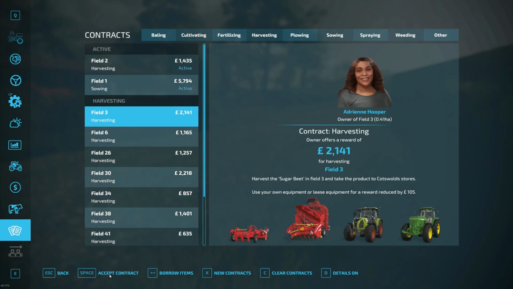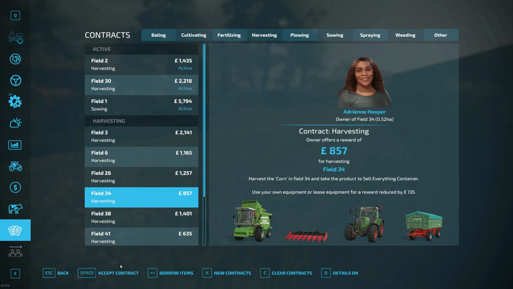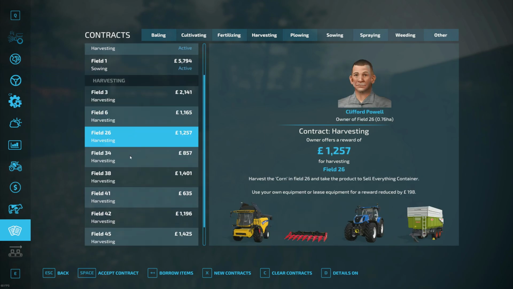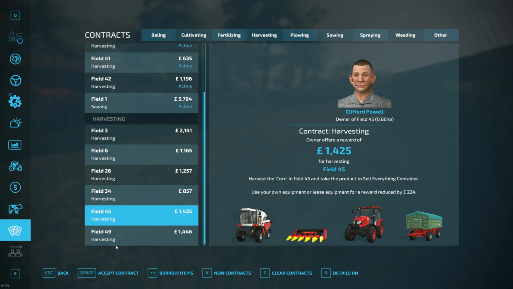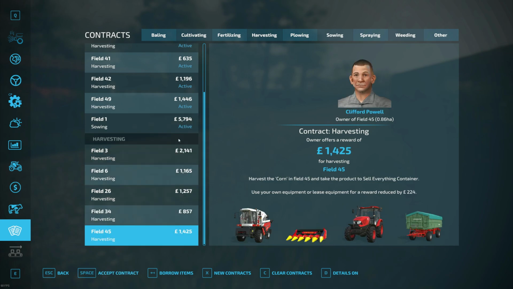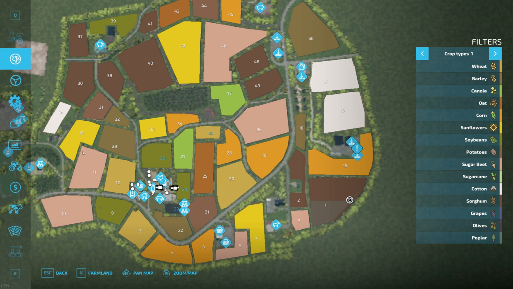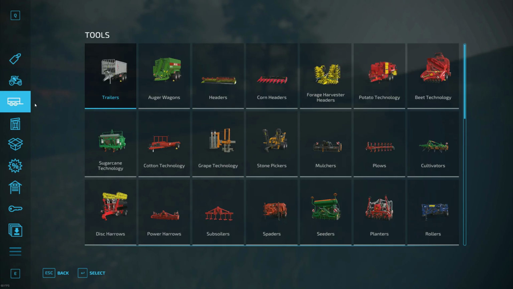So sorghum, sorghum, oat, sorghum. So we can do all them contracts. We can't do them ones. We don't have a corn header. Not unless one's just come up in the discount shop. How much is the corn header?